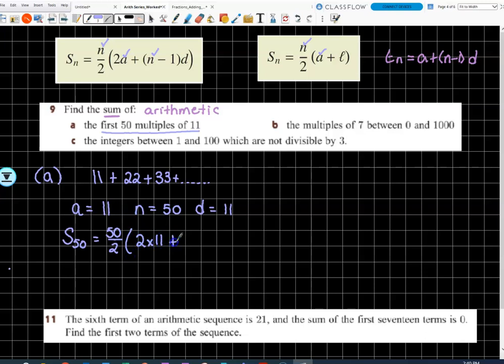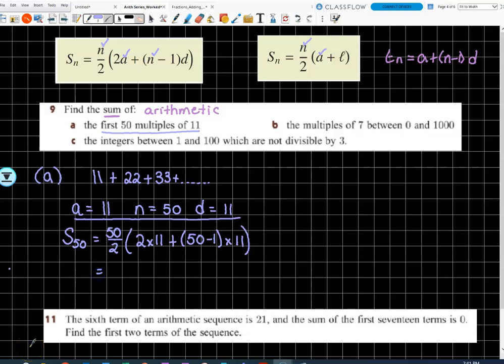2 times 11 plus, using the last term. Now, be careful when I'm making your questions and whatever. Sometimes I'm talking, I'm doing something else, and how many times do you think instead of going 50 take 1, I've gone 11 take 1? So that's another reason why you want to make sure that you have that. Really, I should write my formula again, but anyway. So 50 take 1, and of course, if you're saying, could I just say 49? Yes.